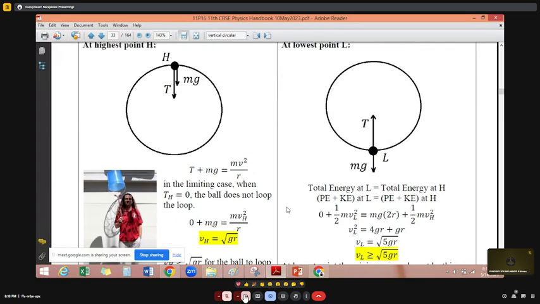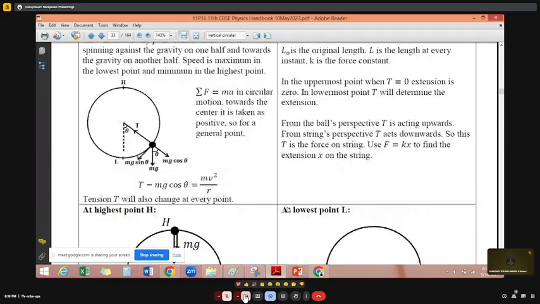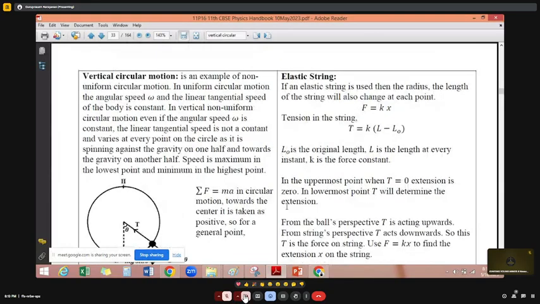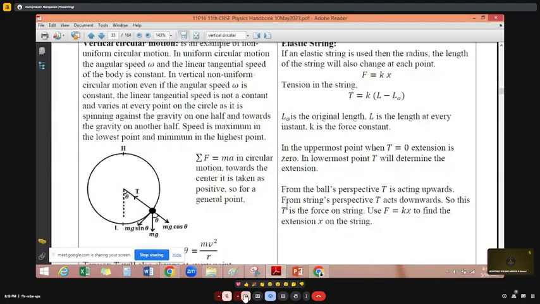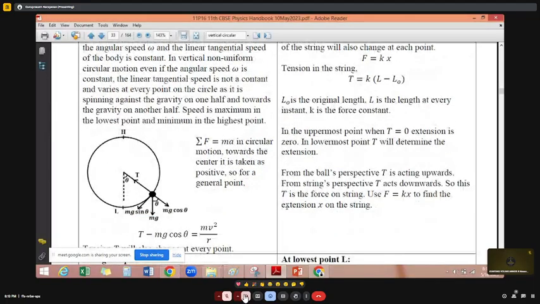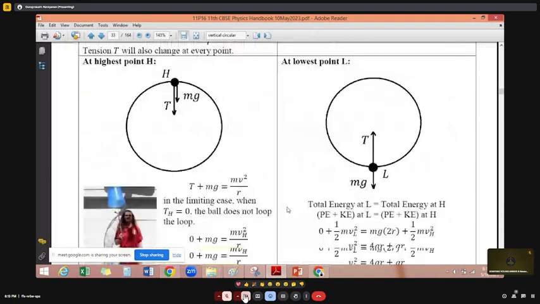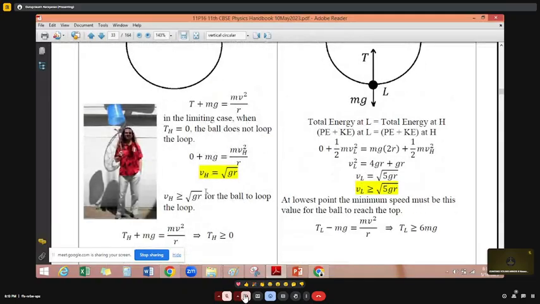And slackened means tension is zero. Slackened means it cannot go further. It will just drop down, right? Just minimum tension is there and it is almost like zero. That's the meaning of slackening. So if you want to make a note somewhere, slackening means tension becomes zero. That's what I've given here.